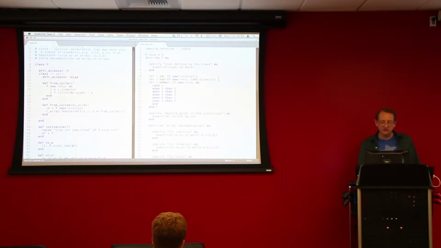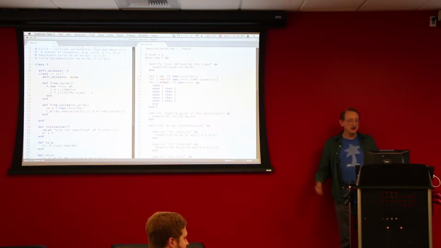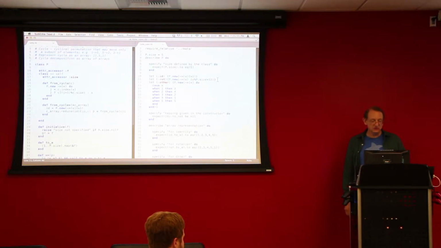Similarly, we have defined a rotation permutation, which just sends 1 to 2, 2 to 3, and so on, and 5 back to 1. And then I defined another lambda here, just called it other, with a case statement which just maps each element to the one it maps to. Those are 3 examples of how we could define a permutation with a lambda.